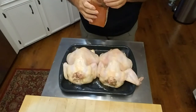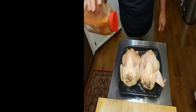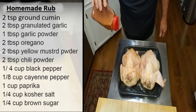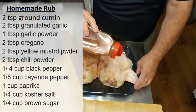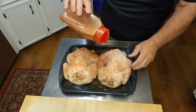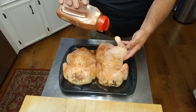Okay, next thing I'm going to do is put some rub on this chicken. This is a rub I've used before. I put it together, and I'll post it. I've posted it before. It seems to work out good on pork and chicken. So we'll just sprinkle a little dust on it.